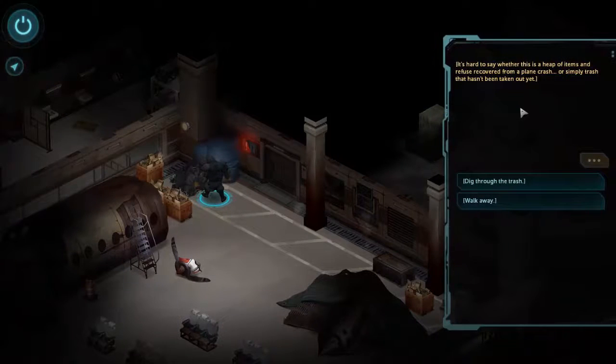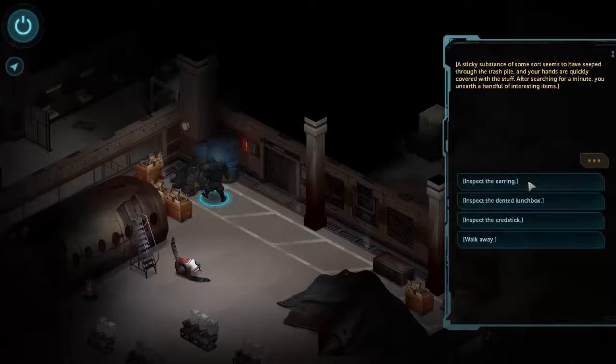It's hard to say whether this is a heap of items and refuse recovered from a plane crash or simply trash that hasn't been taken out yet. Let's dig through it. We need to find these items. A sticky substance of some sort seems to have seeped through the trash pile, and your hands are quickly covered with the stuff. After searching for a minute, you unearth a handful of interesting items.